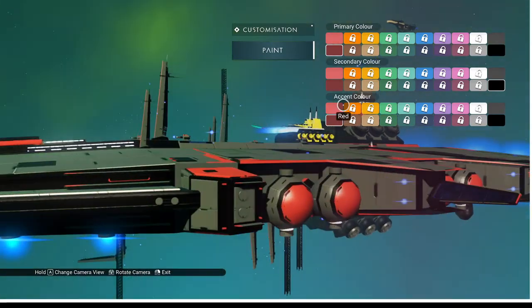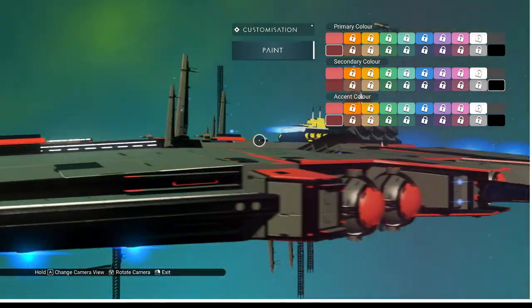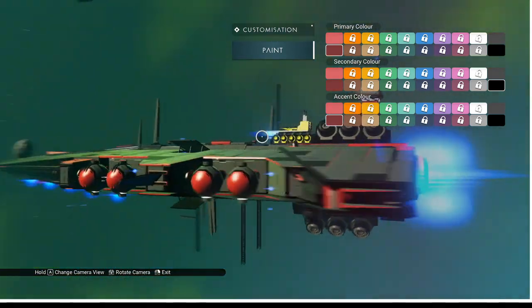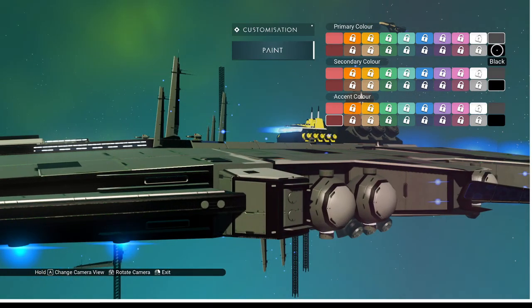I really wish I could change the bridge color. That would be nice if they could fix that for us. That's on my wish list. Because apparently, you know, this one... Oh, that one changes stuff, right? But this one changes nothing?